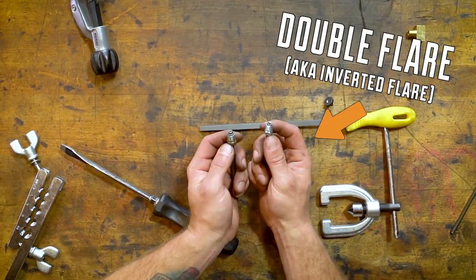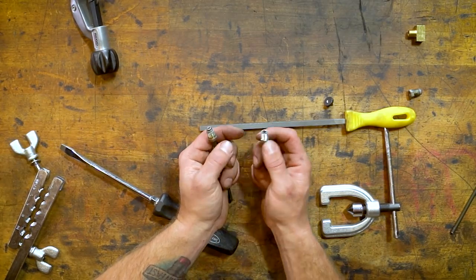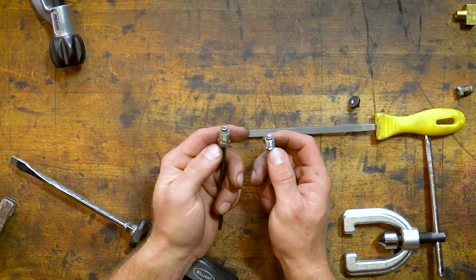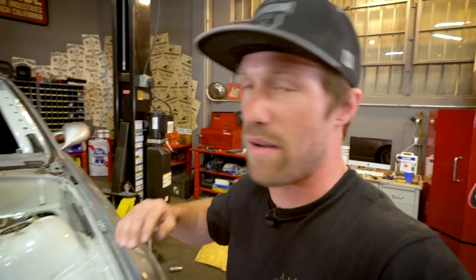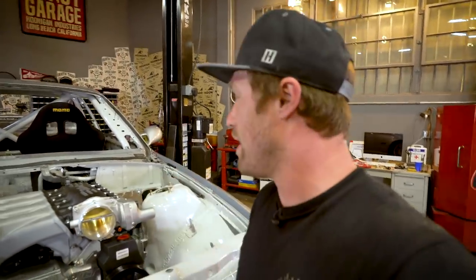Typically, you'll see this flare on the American cars and this one on European. All of your hydraulic e-brake stuff like that will be this kind of flare most of the time. And this is just what you have on a factory car if you're going to use factory brake line and stuff like that. So I'm going to pull the wheels off, pull out the old lines, and start fabricating new ones to replace all the old factory stuff and upgrade it to the different flares that we need.